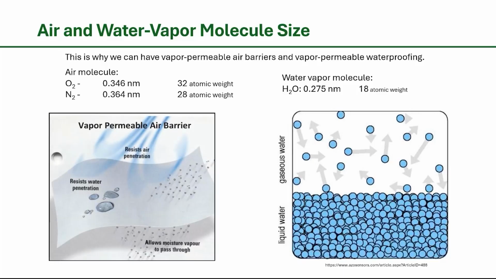So when you look at a vapor permeable air barrier, this is how we are able to make a water vapor permeable thing that stops bulk water and bulk air. The water molecule is actually smaller, so we can control the length of the polymer chains when we're formulating these things, or the network of fibers, to the point where you can allow a water molecule to escape, but still resist the penetration of air. It's still too small for air or water droplets to come in.